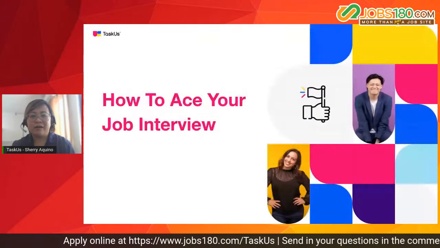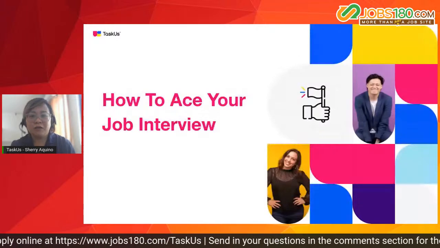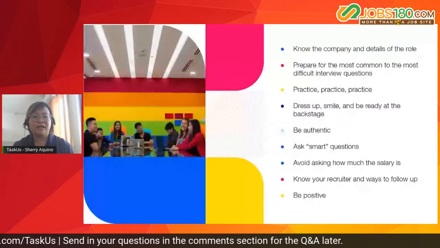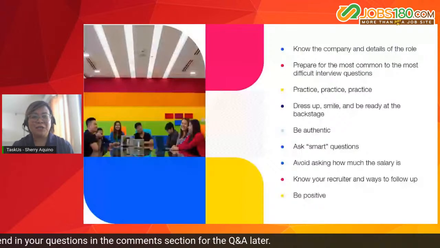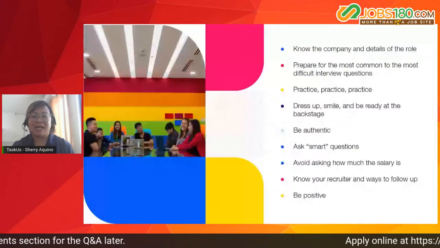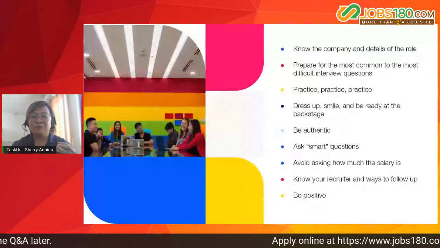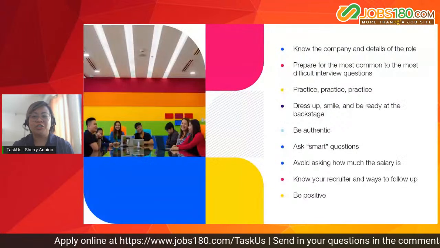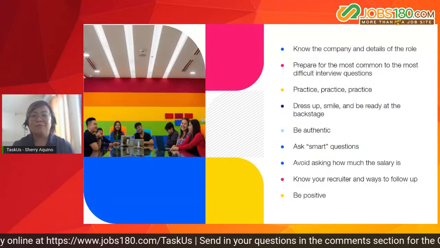The first one is to know the company and the details of the role. Of course, for the students, when you apply for a role, it should be standard operating procedure, right? That you have to research the company and the role. And actually, this applies not just for fresh graduates, but to everyone who is applying for a role.